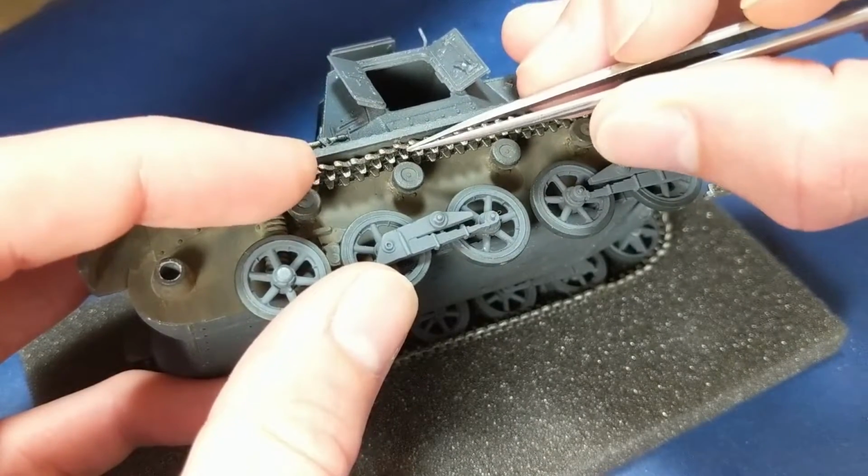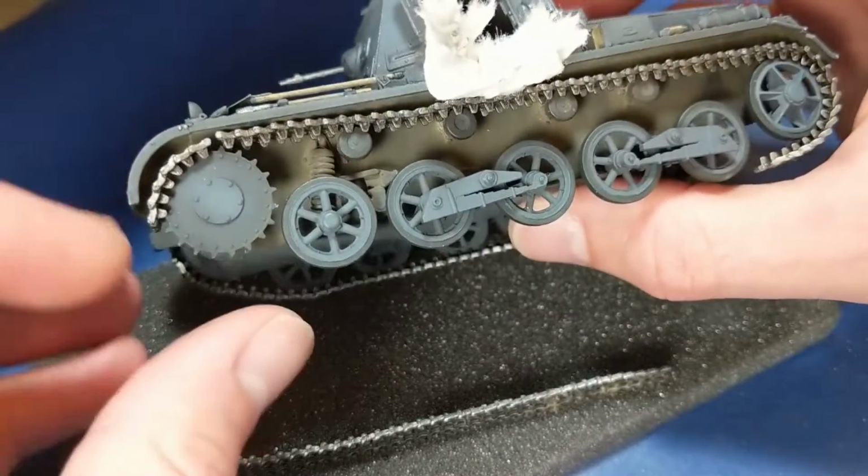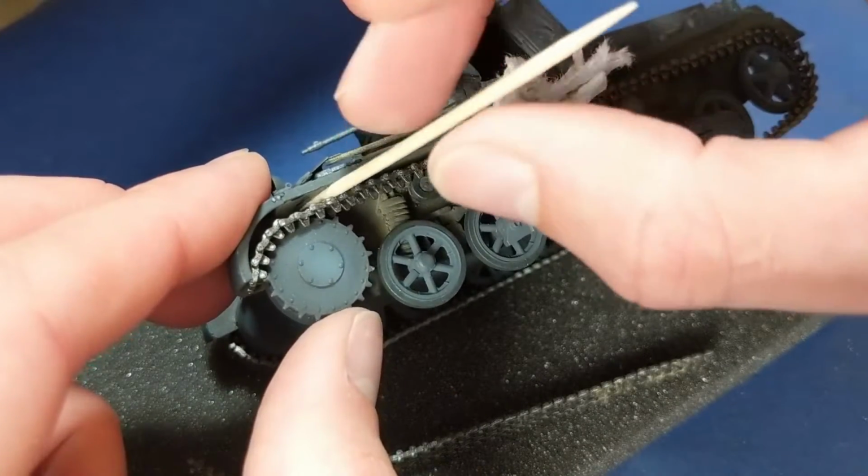As I attach the tracks, you'll see that some of them broke apart in various places. It's inconvenient, but also not hard to glue them back together.